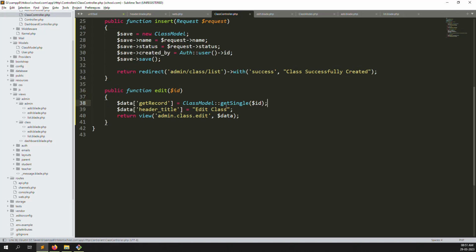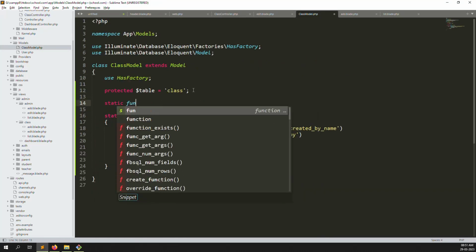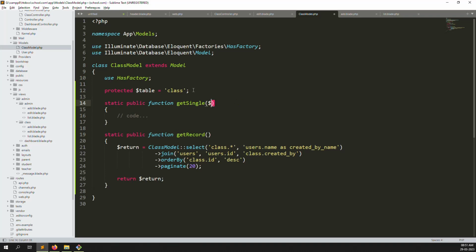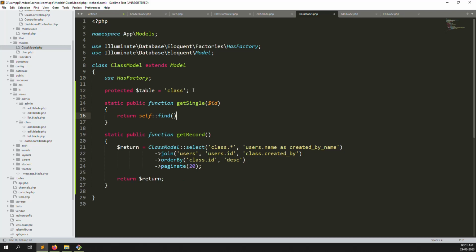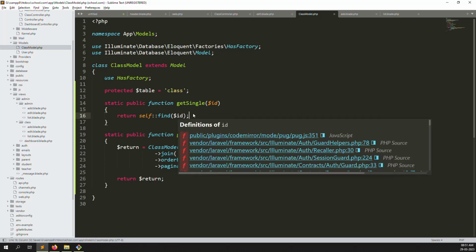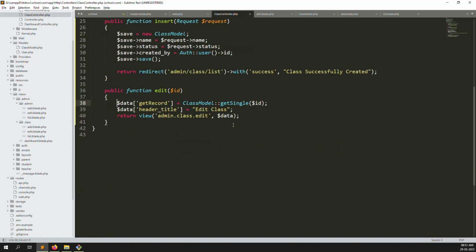So go to class models, and inside create a static function with the ID, and return self find. This is one way to find, since Laravel provides a find function, self find with the $id. So I get the data here, and this data I have already passed inside edit.